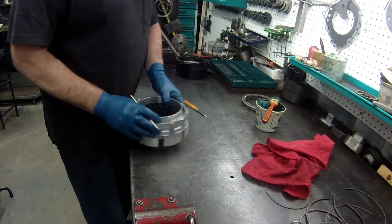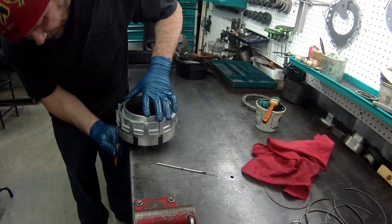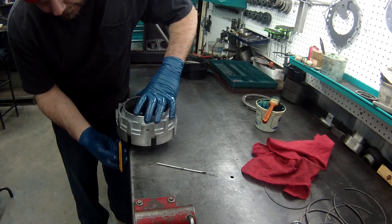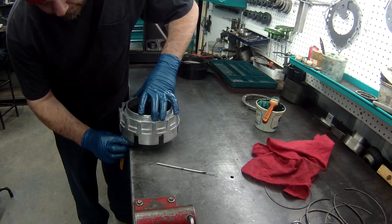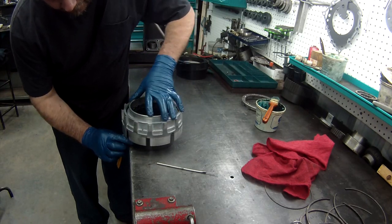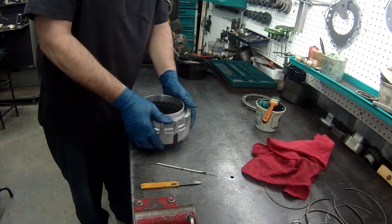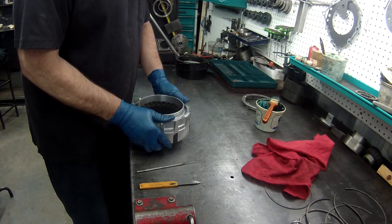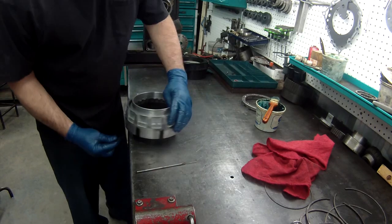After you've got that in, I take it to the edge of the bench and I carefully take my lip seal tool and work the bottom seal in, being careful not to damage the seal in any way. Slowly work it around. Once you know you've got it all the way around, it looks like it's just a little bit off. You must have missed something.